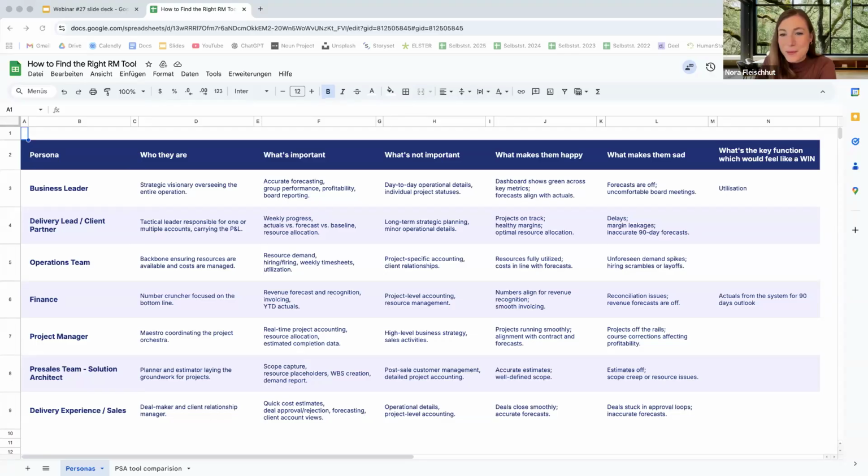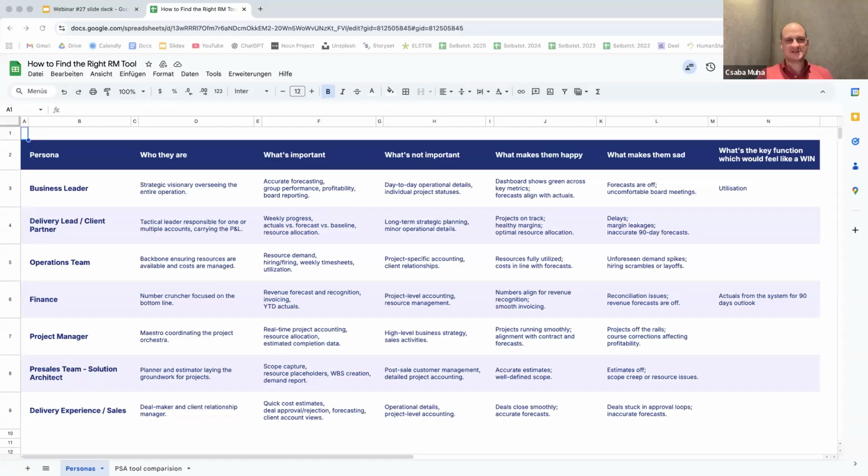Exactly. And we're very grateful because you actually shared with us some of the analysis you have done as part of your executive MBA and the evaluation process. And this is basically the persona work that was the first step in the evaluation process, as you have just alluded to. Can you maybe share one or two example personas with us and how you work through their needs? I think this is a very nice approach.